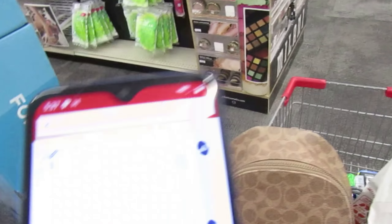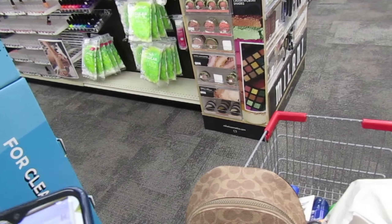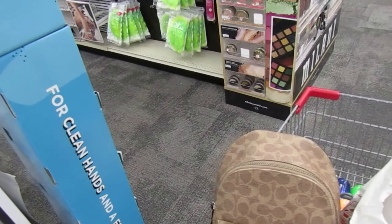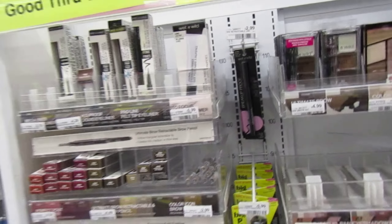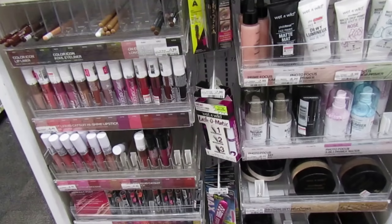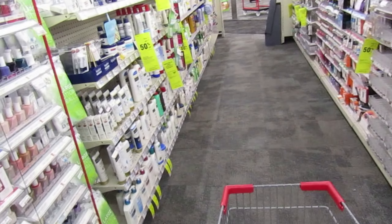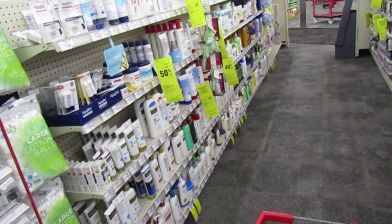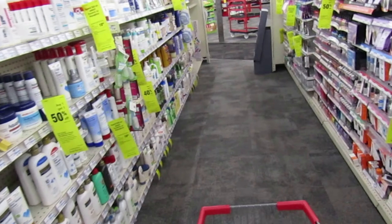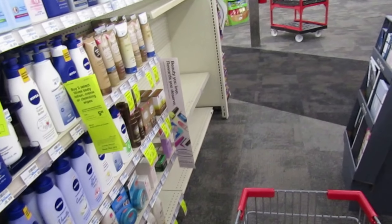Wet n' Wild is spend $10, get $5 back this week, and you can do it a limit of three times. I got a really high makeup CRT — it's $5 off of $25. Let me show you guys how to use it, even if I'm not sure I'll do the deal. You can do this deal three times, so you'd need to hit $30 worth of products. Pick out $30 worth, use that $5 off $25, pay $25 at the register, and you're going to get $15 back in extra bucks, making $30 of Wet n' Wild products only $10 after extra bucks. Just an example — I don't think I'm going to do it because I don't need that much Wet n' Wild.